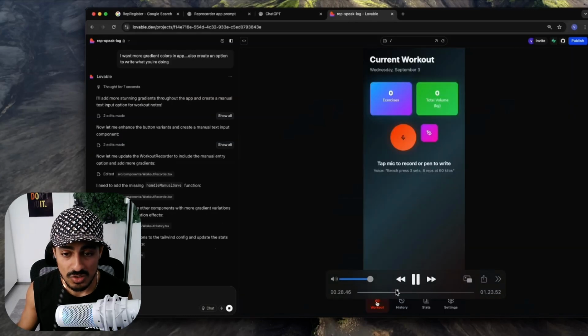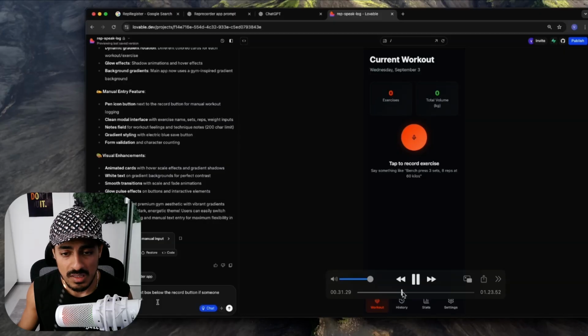At some point it started to change the whole UI. I don't like these colors. I asked it to create a slightly better UI, more visually appealing gradient colors, but these gradient colors don't suit. So I then asked it to revert. With Lovable, it's really easy to just revert if you don't like the outcome.